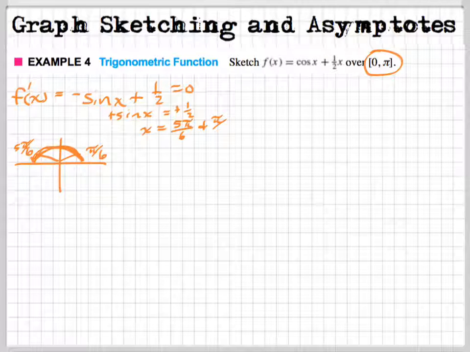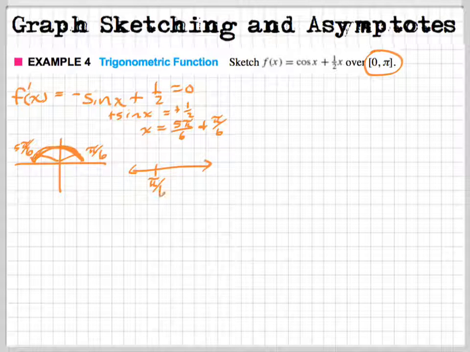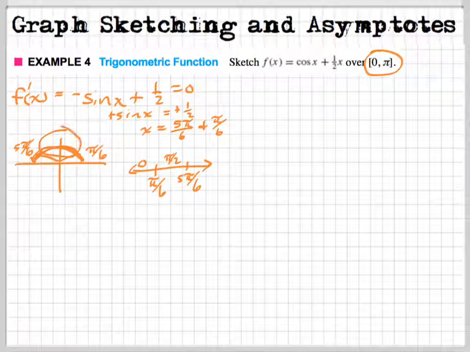Alright, let's create our sign line graph. We have pi over 6 and 5 pi over 6. Alright, let's do our signs. Let's pick a 0 here. Remember, we have to stay within this domain, but 0, since it is bracketed there, we can check it. So plug 0 in, and let's also plug in pi over 2. What I was just thinking about was what angle is between pi over 6 and 5 pi over 6, and right in the middle we have pi over 2.